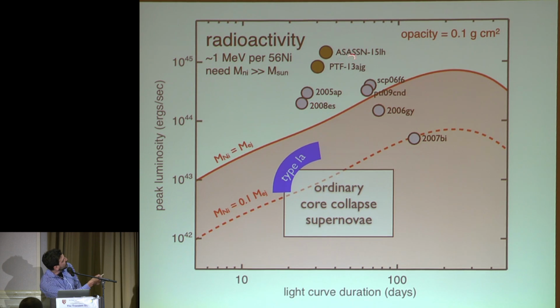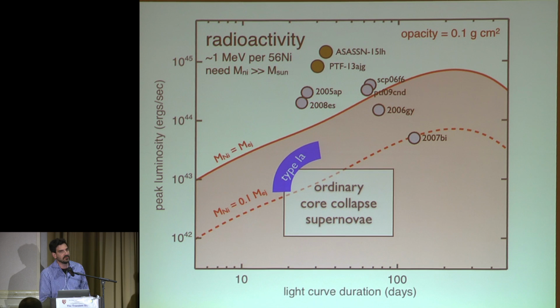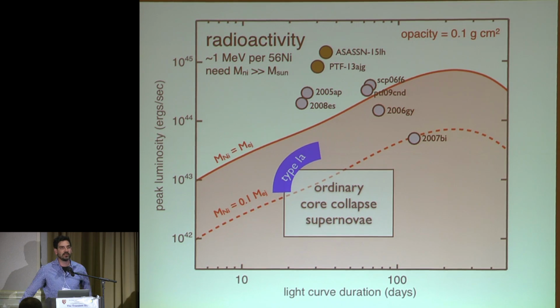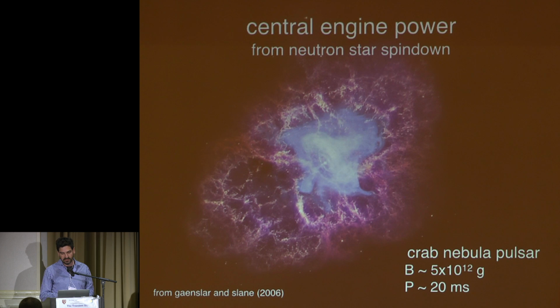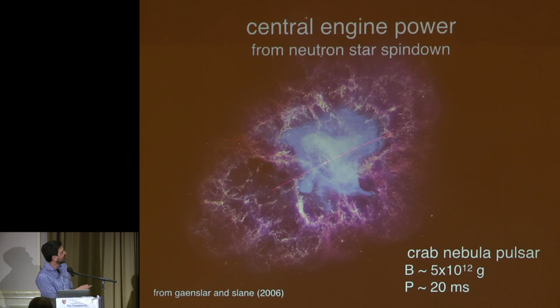So these type 1 superluminous events that are quite luminous and also very quickly evolving simply can't be explained even with a perfect ball of radioactivity. There's just not enough energy per unit gram in radioactivity to power these events. So you need a more potent source of power, and that could be a central engine, say a rapidly spinning magnetized neutron star. This is not an exotic idea in a sense. We see it in our own backyard.